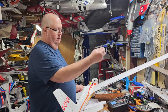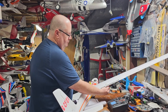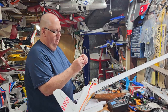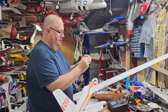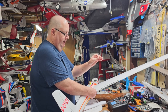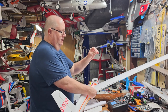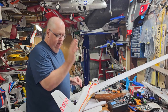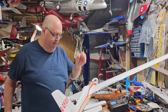Whenever you hook your control rod to the outermost hole on the arm of the servo, and then the ball link, the little donut thing, hooks the ball, if it's nice and straight and the control surface is straight, then you're fine. If it doesn't touch it, then you either rotate this in or out to get it level, where it's mechanically trimmed and everything's hooked up. So same thing I just did on the elevator and the rudder. I'm going to repeat it the next four times, but we'll pause for that.